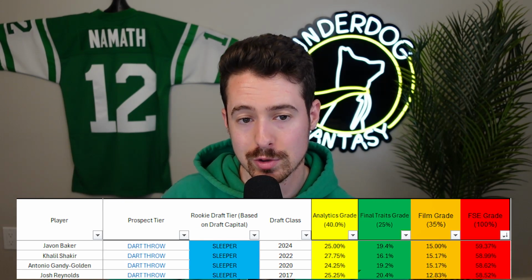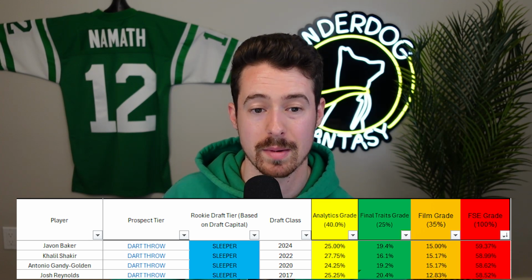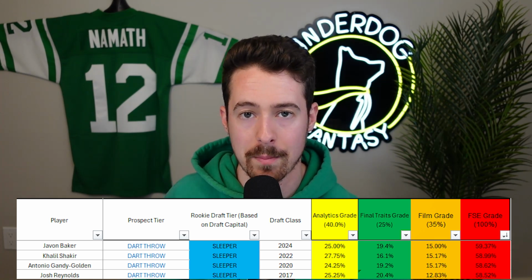Had he gone on day 2, he would have been right on par with Brian Thomas Jr. and Ladd McConkey and Keon Coleman in terms of his overall grade, according to my model. So that should speak volumes about how good of a projection Javon Baker is, given that you only have to spend a 3rd round pick on this guy.